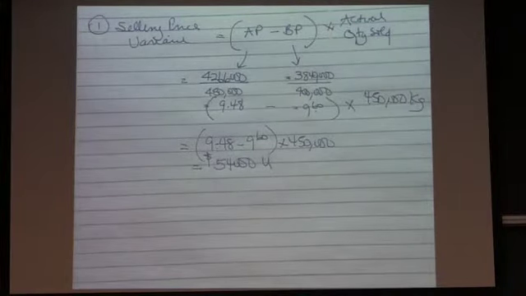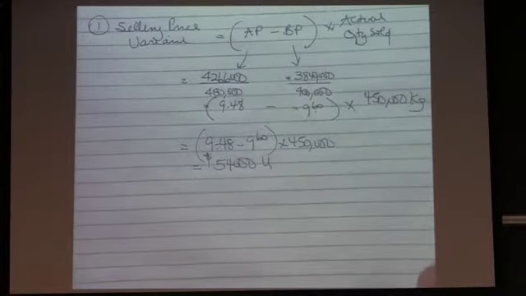So now we're going to actually do the variance analysis. I'm going to do the variance analysis for both direct labor and direct material. I'm going to try to use a chart, and I'm going to try to put the static budget in there as well. So why don't we do that? Let's start with actuals.